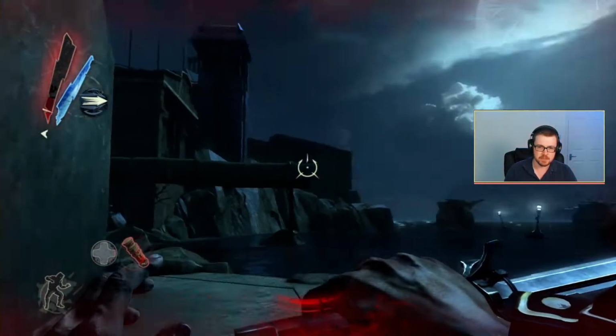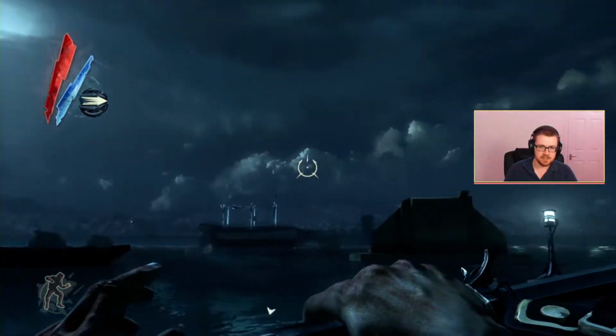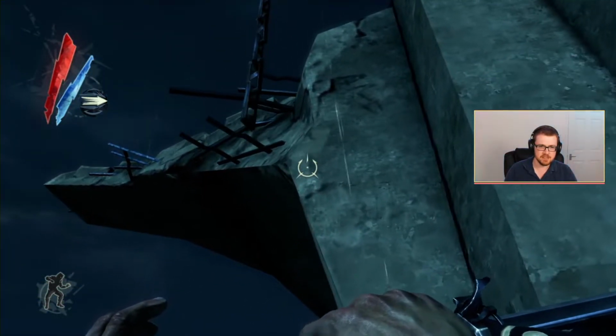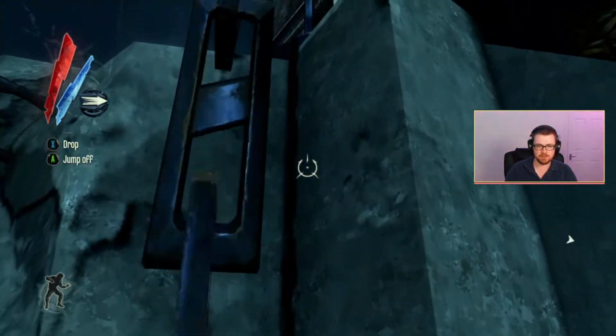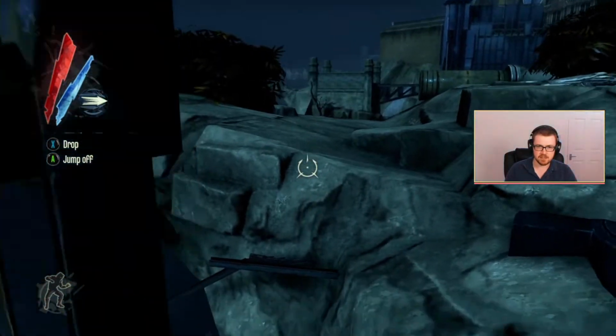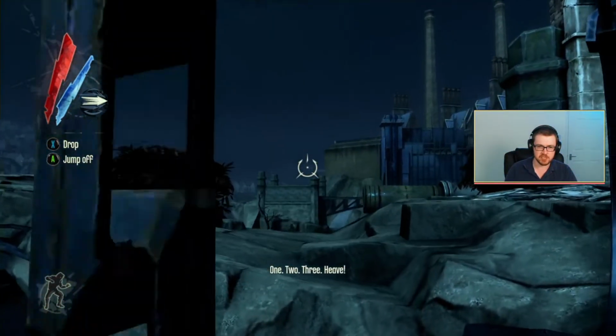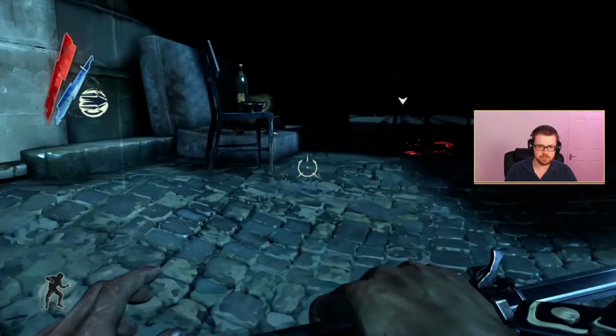Corvo! Okay, a little bit of bother. Let's use a bit of health potion. That wasn't ideal. Come on, Corvo. You're a master of, well, I don't like to say assassin because you're not, but you're a royal protector and you can't jump off a chain. Good. Keep 'em coming. There we go.